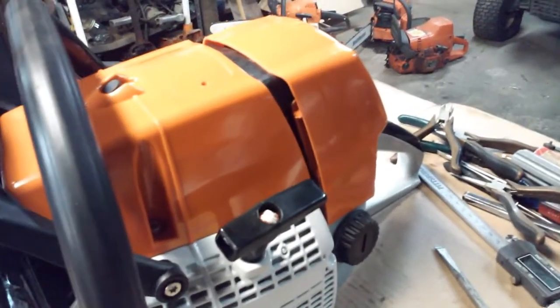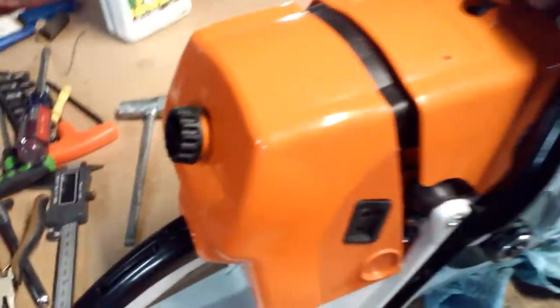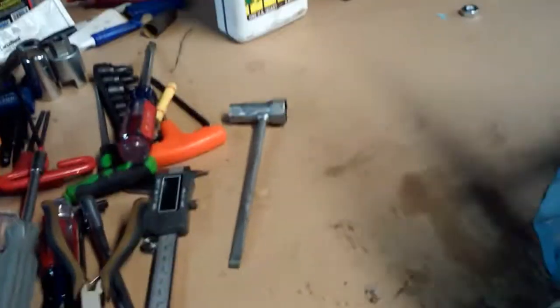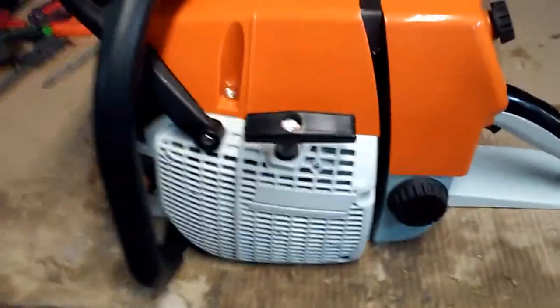I don't know if you noticed, but the pull cord on this thing wasn't the longest. I'm going to have to work on the kill switch issue. Try to figure out why it's not working. Let me put the camera back in the mount here. And we'll see if we can't do a restart.